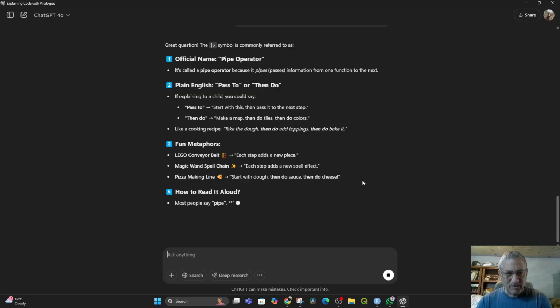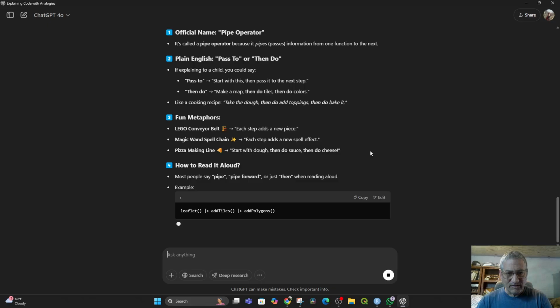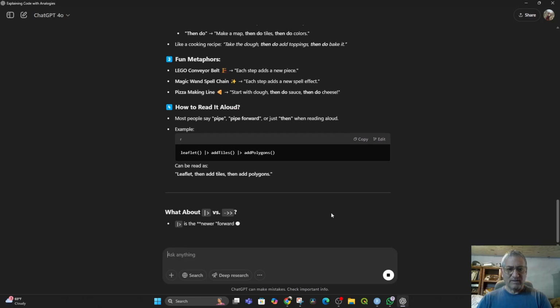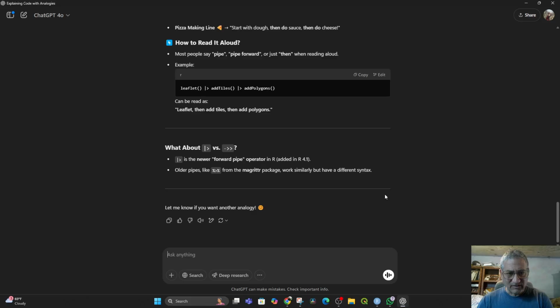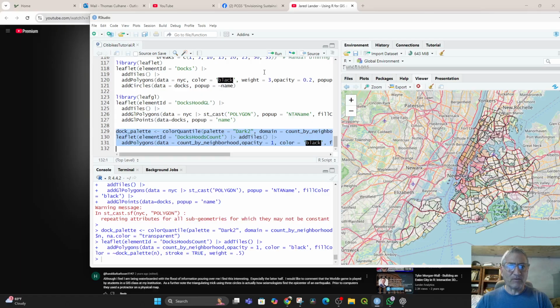Read aloud, most people say pipe, pipe forward, or just pipe. For example, it can be read as leaflet, then add tiles, then add polygons. So move forward pipe in R, older pipes, and the Magrittr package work with some syntax. Okay, well that is very good to know because we may be working with Magrittr.